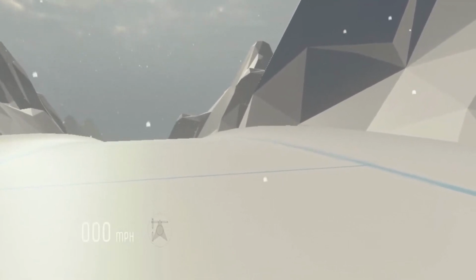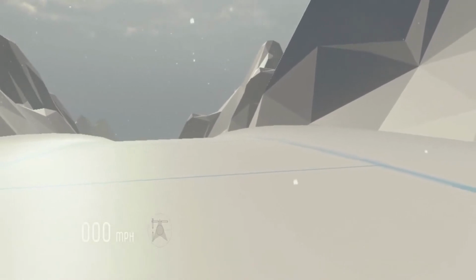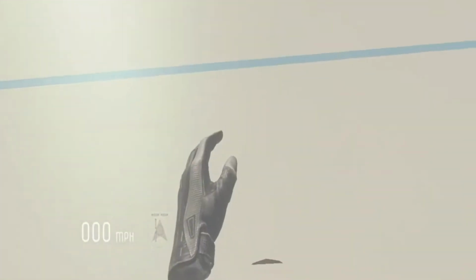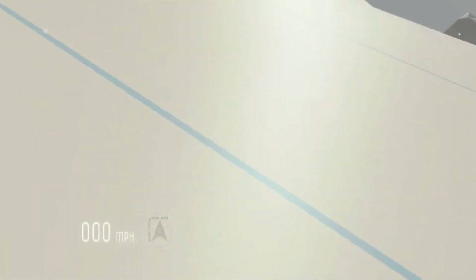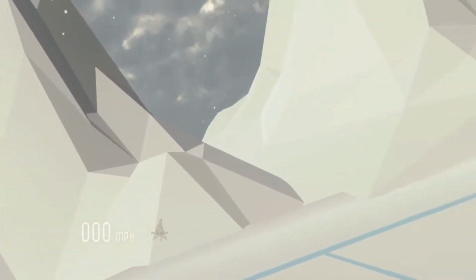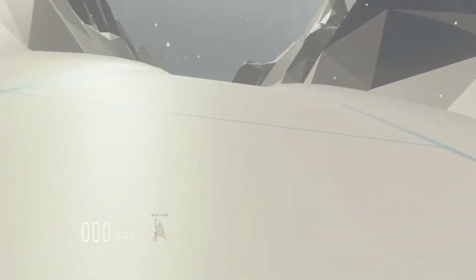If you're going fast, keep it stable by riding your edge. You can see how much you're leaning by looking at the circle graph near the bottom left of your view. Let's try a quick lean exercise by leaning to the left. Exceptional! Now lean to the right. Excellent! You're about ready to get moving.